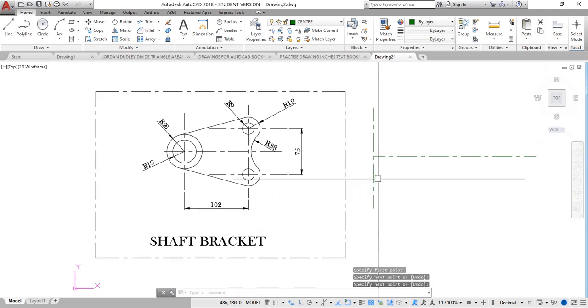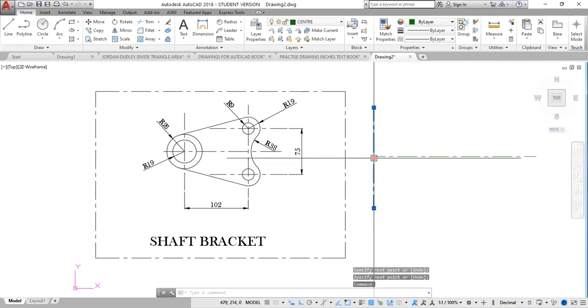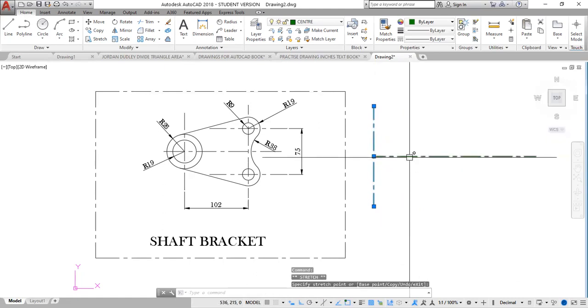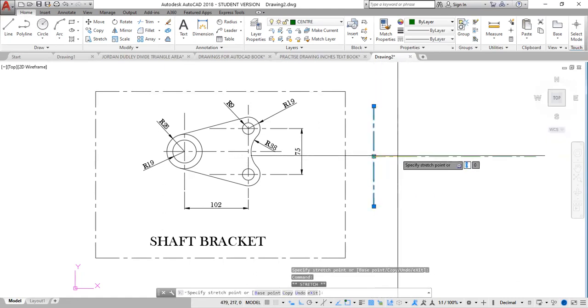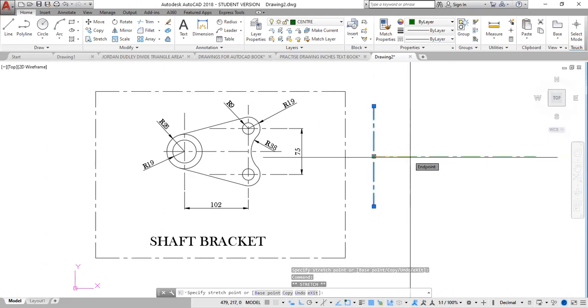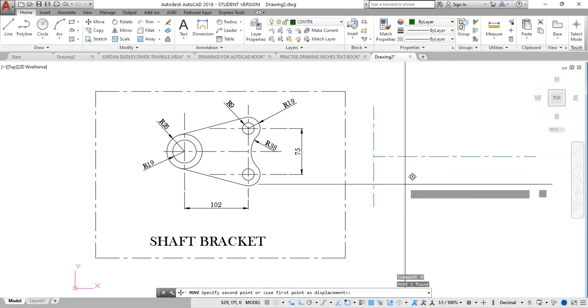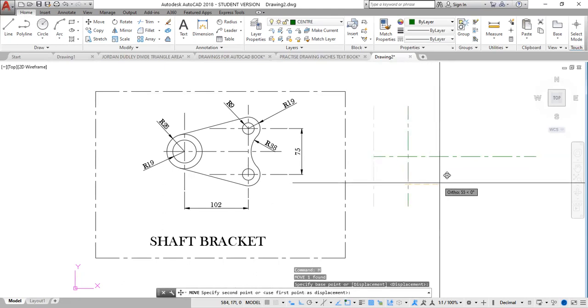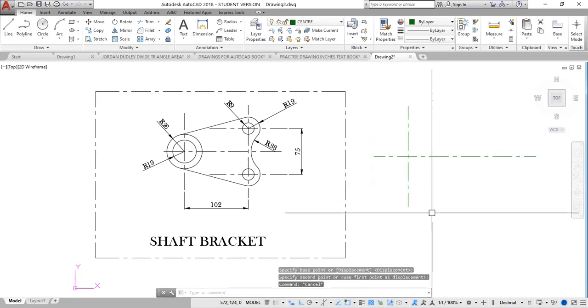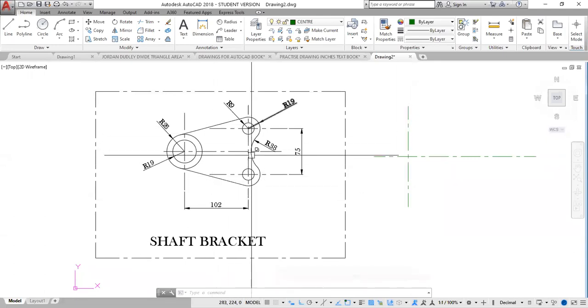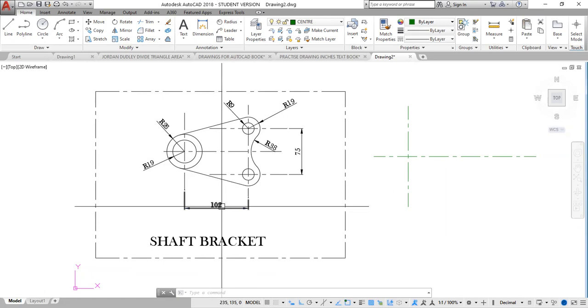Now, I can move this line in at a little distance by clicking here and bring it across and click. So click here and move. Then I could type a distance of say 50, enter. Not moving. All right, click that M, enter. Specify the base point. Then click right there. Move same way.